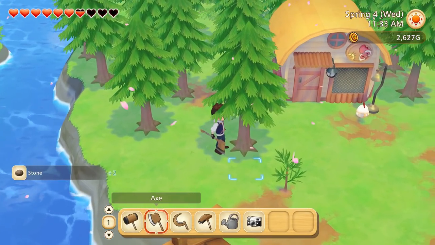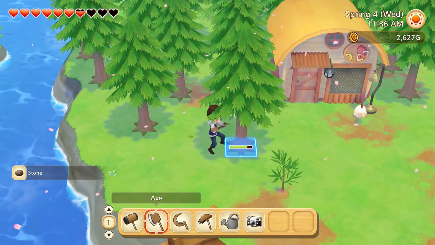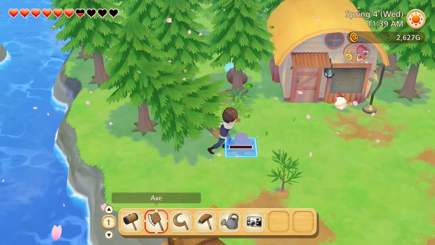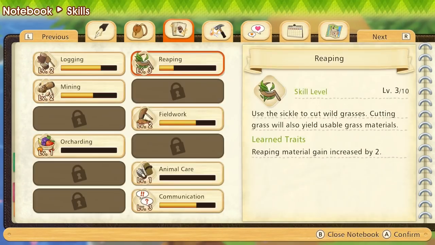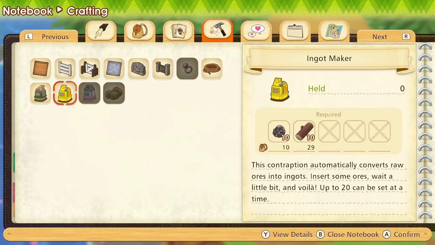I'm just gonna knock these trees down, a little bit more space. We're gonna need the materials as well soon. Let's see if we can craft the makers that we've got. Okay, let's take a look. So what do we need? So, okay, we can make both of these.